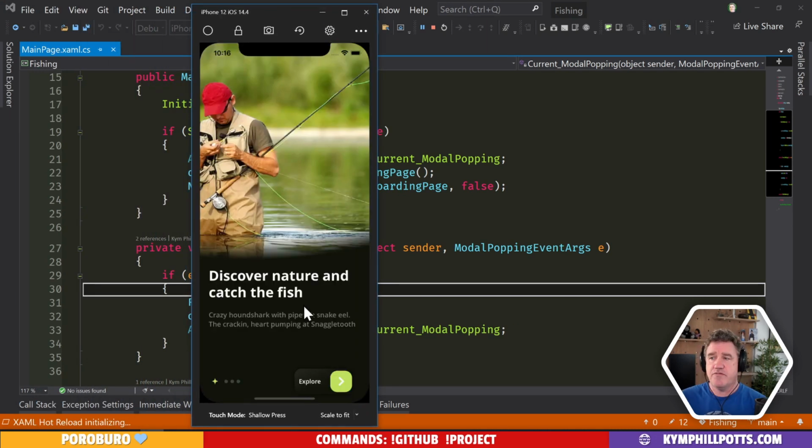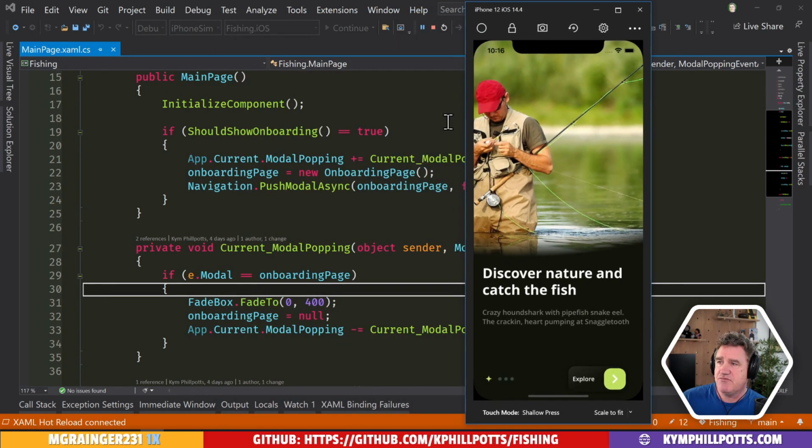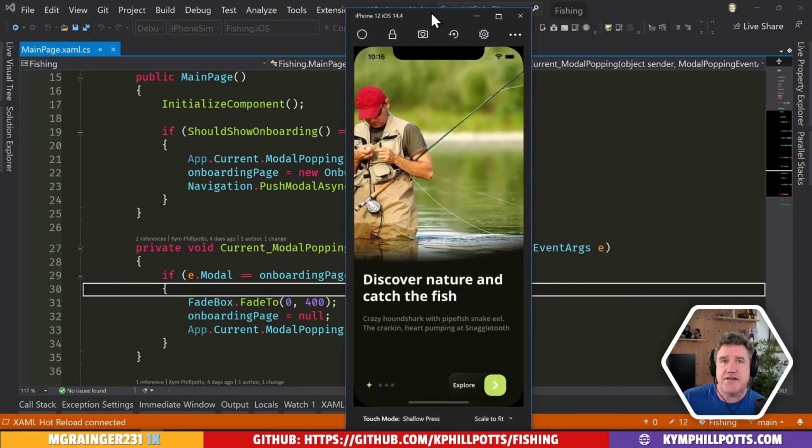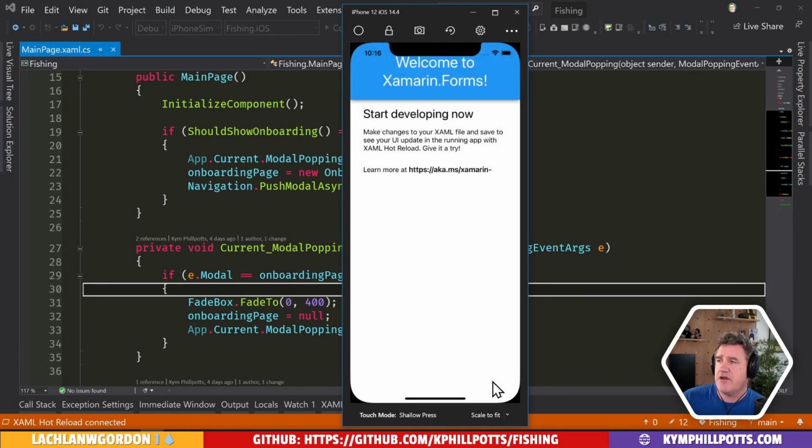Okay, so this is a modal page that's popped up. Instead of just dismissing it, what we do is we fade it out and then fade the next one in. The way that we do that is with some really simple fading options in there. So here we go, and we fade that in. Cool. All right, so what we're going to do is we want to start hacking on this page, I think.